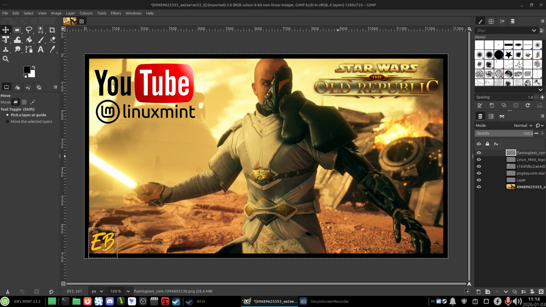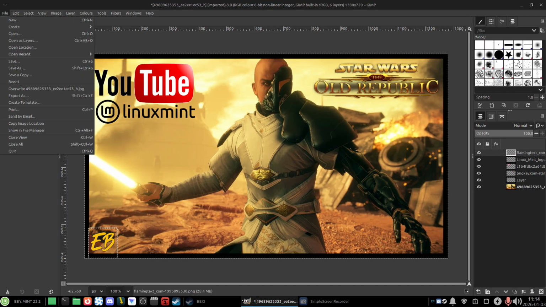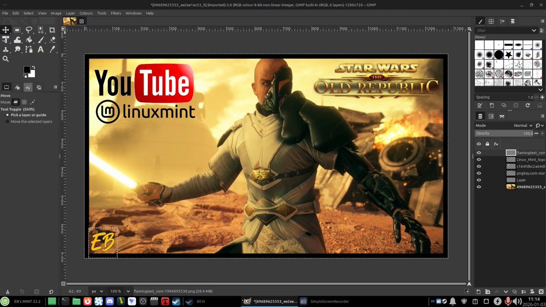Okay, so that's the way that I, as a noob, just using the tools that are available to me out of the box really on Linux Mint, create really nice looking thumbnails. Now I could do further tutorials showing you how to do rainbow borders, blending, superimposing, creating fresh layers, masks, all sorts of cool stuff.